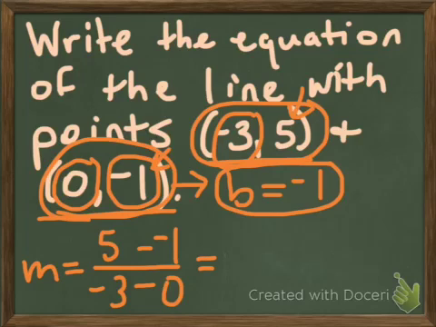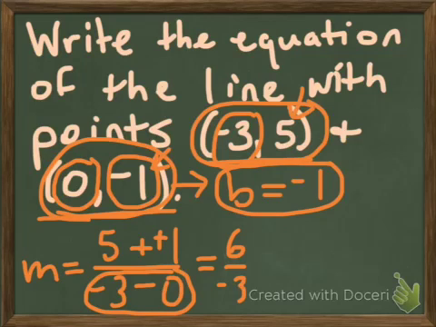From here, all we have to do is simplify to compute our slope. And we notice in the top we have minus a negative, which is the same thing as adding a positive. So we read 5 plus 1, which is 6. And the denominator, we have -3 minus 0. If you don't take anything away, you still have what you started with, which is -3. And a positive divided by a negative always gives us a negative, and 6 divided by 3 gives us 2.